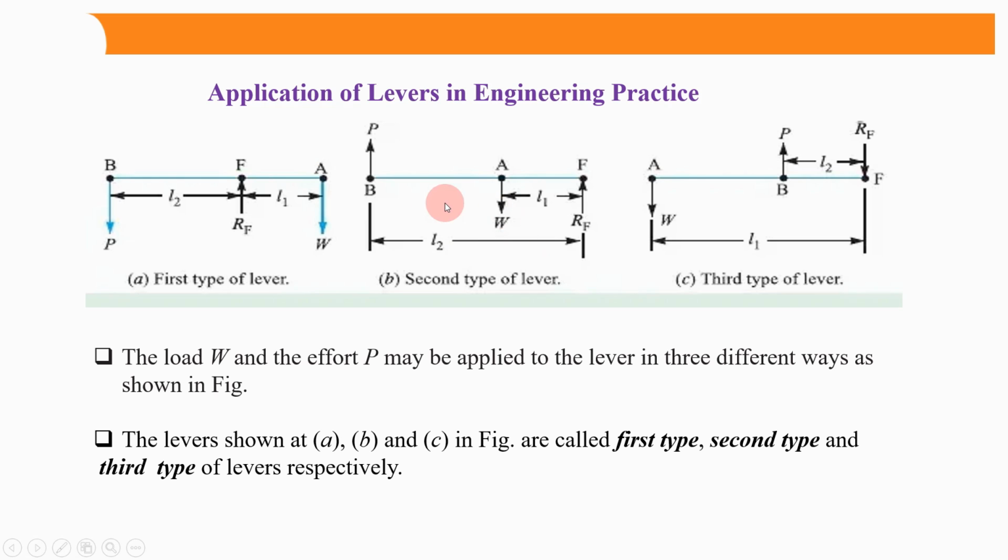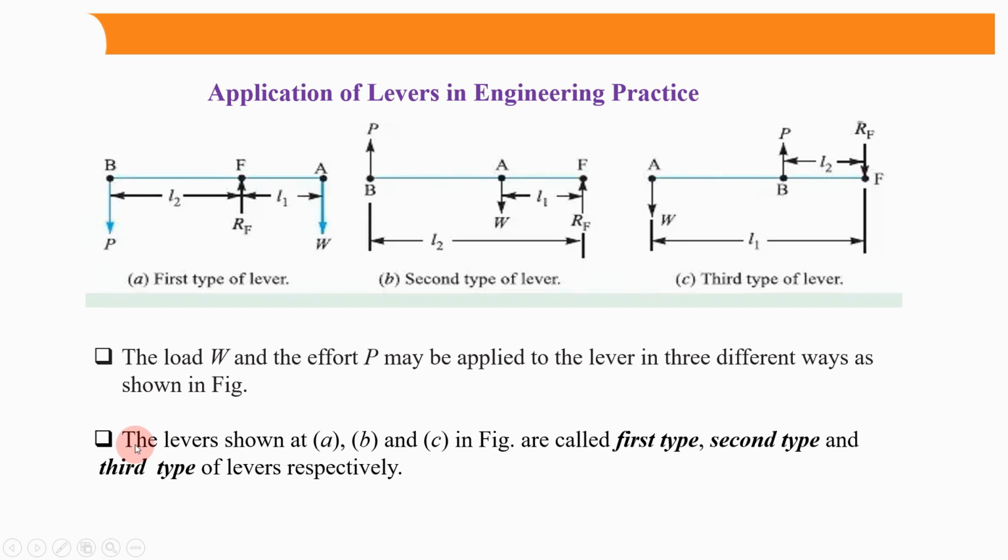In the second type of lever, please see, your effort is here, load is here, and the fulcrum is at the right hand side of your load and effort. And in this third type of lever, you can see your fulcrum is at the right side and your load is at the leftmost side, and your effort is in between your fulcrum and load. So why is it so, and what are the various effects of these conditions for your design of lever? Let us see. So in these three ways, we can apply the load and effort on the lever.